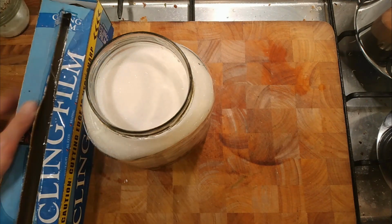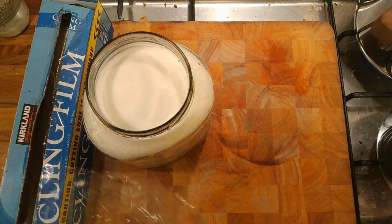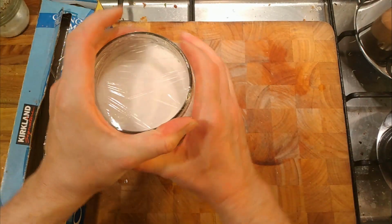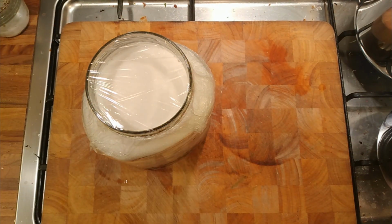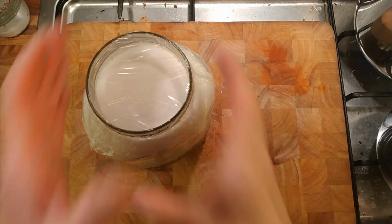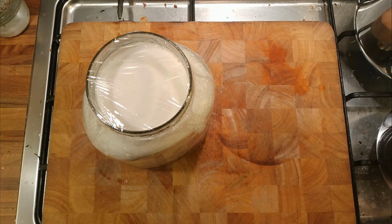I'm just going to put a bit of plastic on top. When we're dealing with sugar and acid fruits, lids aren't a very good idea because they're made of metal, and we don't want any corrosion or anything tainting that. So put it in the fridge and we'll leave it for 3 days and then we'll see what it looks like.